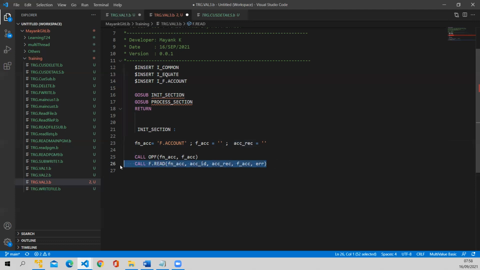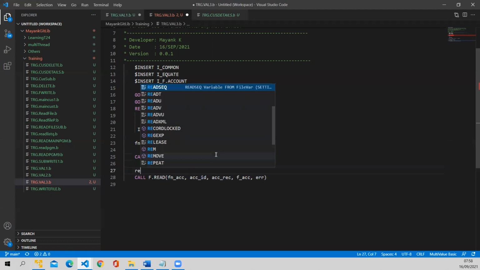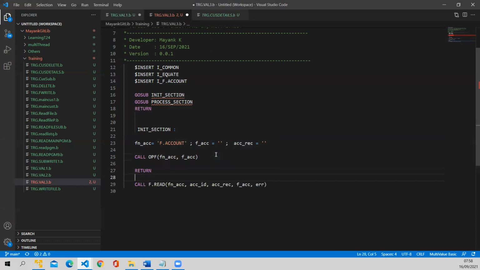So we'll make it written here. This is our first section here. And the process, we'll see how we can process this.